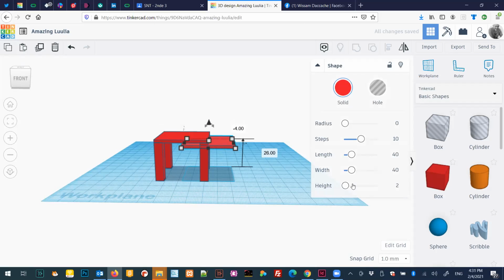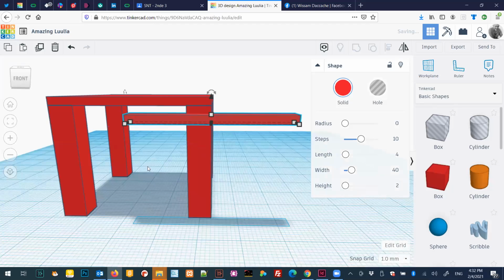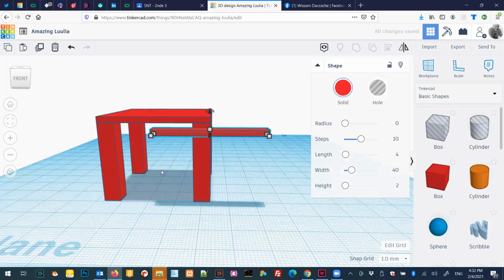I will make the width, sorry, it's not the width, it's the length, 4 centimeters. Okay. I will move it a little bit to see it clearly.